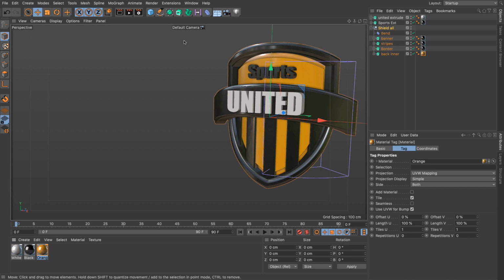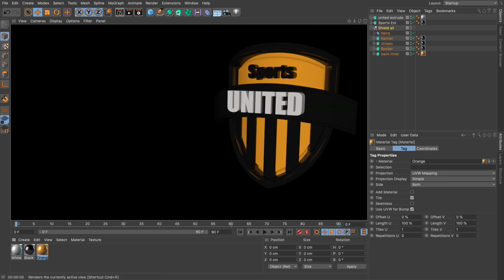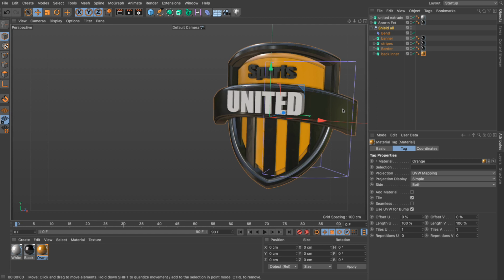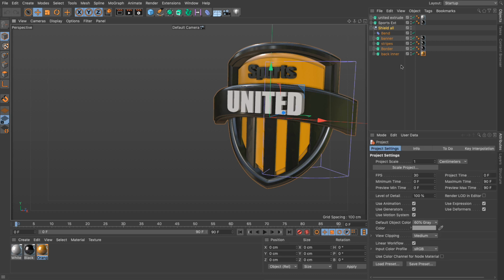Now if I go and render this in the viewport, you will see that not all the reflections we just saw in the viewport, these ones here, are visible. And that's because there's nothing really to reflect. So what I'm going to do is open a scene that has some lights in it, and will actually make this really, really nice.